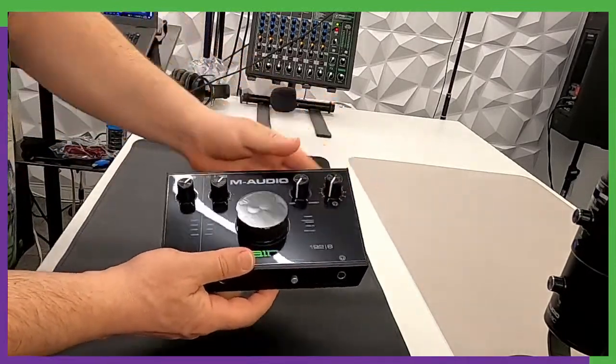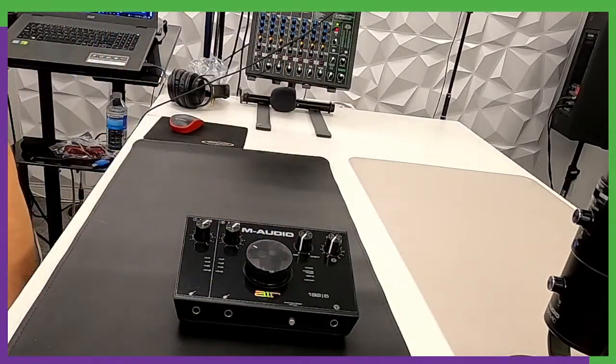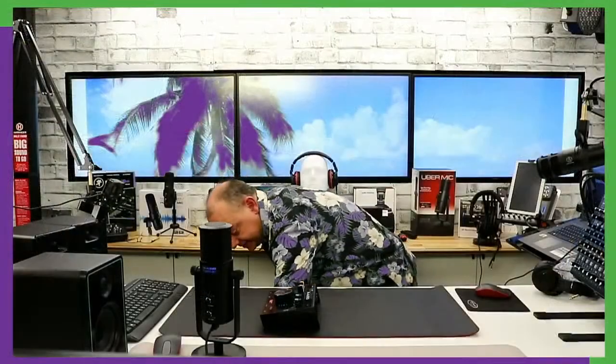So there we go. Now, again, software that's bundled with M-Audio is pretty extensive. We're going to grab the box so we don't miss anything.